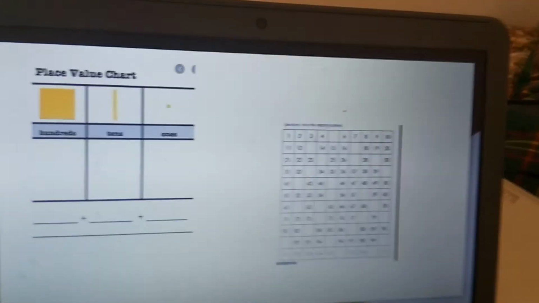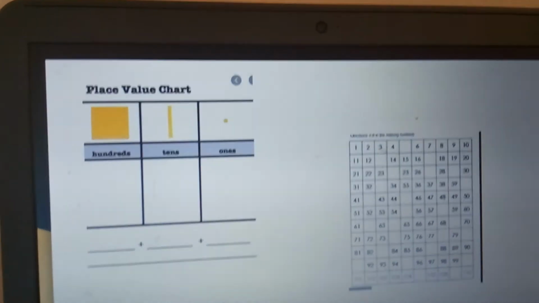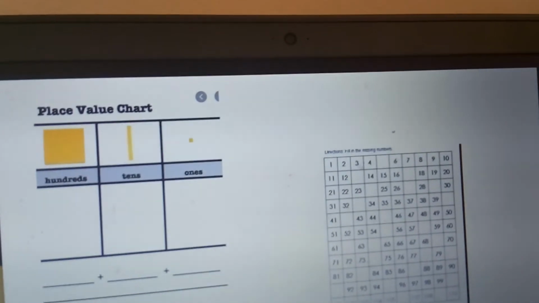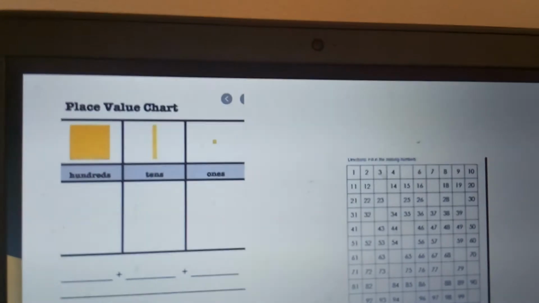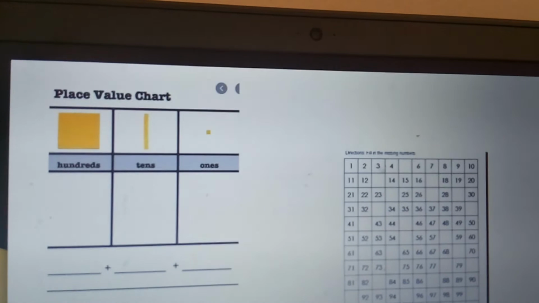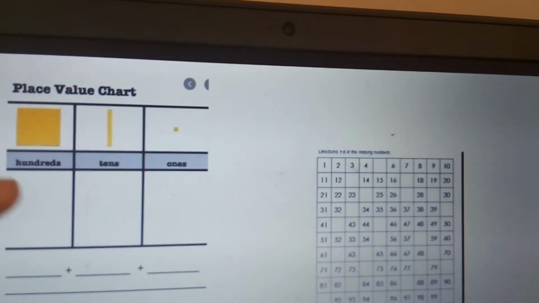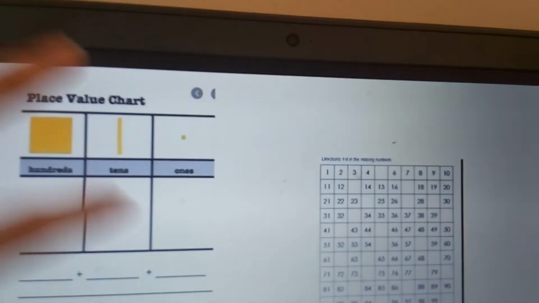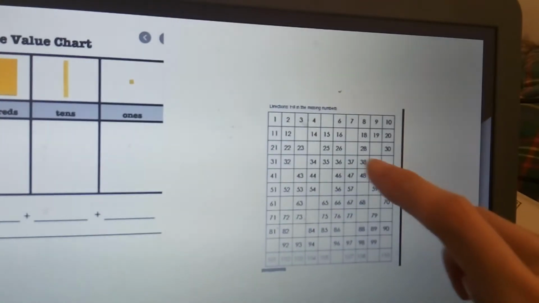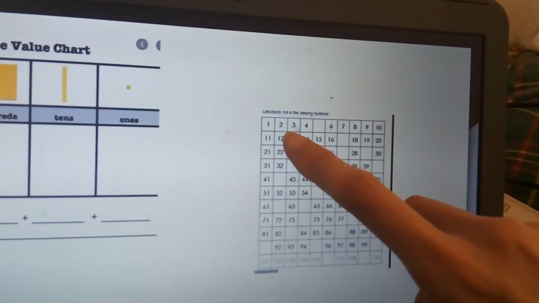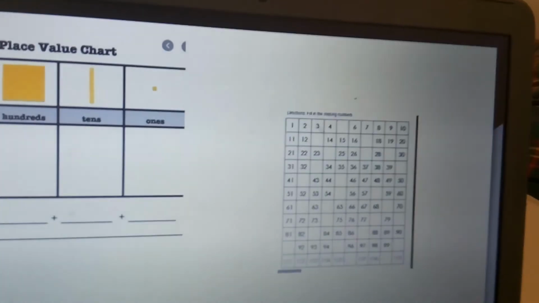Now you guys may be wondering, gee, Mrs. M, why should I be able to know how to build a number with tens? The reason why you need to be able to build a number with tens is because it helps you understand place value. And place value is the ability to know a number's value, such as how many hundreds, tens, or ones. And by knowing place value, you will also be able to better order numbers correctly by what's in the tens place or what's just in the ones place. This is an important life skill.